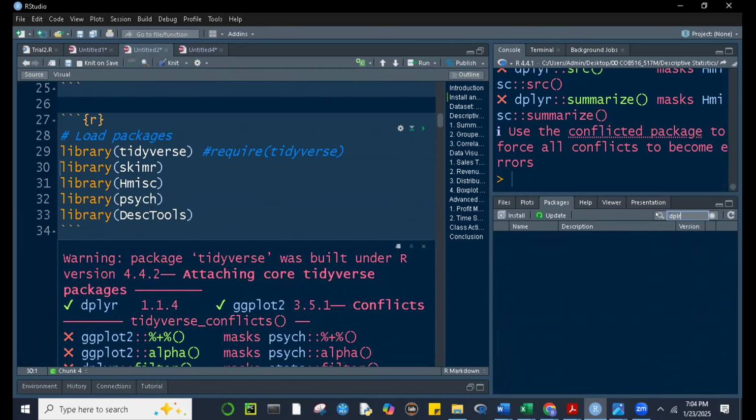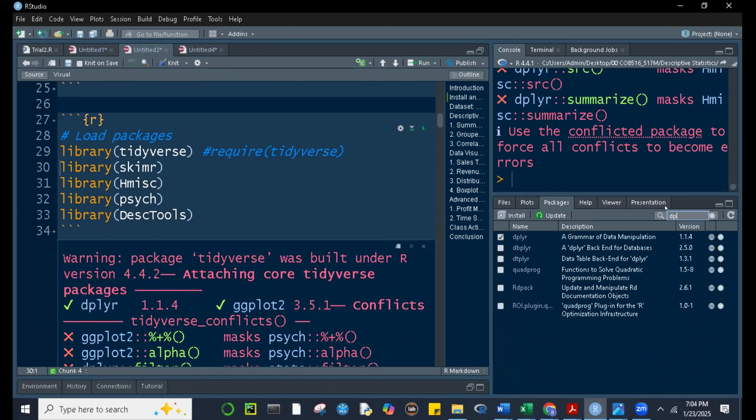Dplyr also got loaded, because tidyverse has dependencies. When you say it has dependencies, it also depends on, it makes use of the functionalities, the commands coming from these other packages.